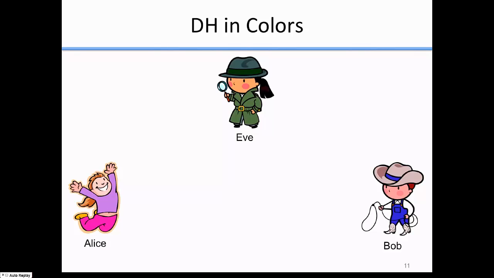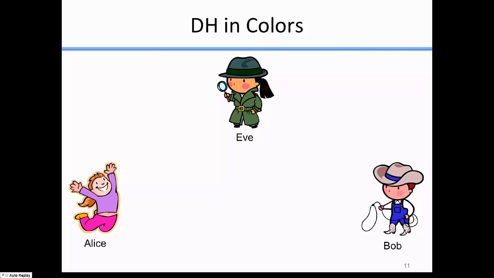But in order to give you the idea first, we're going to start by describing it using colors, paint specifically, and then we'll look at the mathematics. So here's how the protocol would work if we were doing it with paint. In this case, instead of Alice and Bob trying to come together to form a secret key, Alice and Bob are going to come together to try and form a secret color. And Eve's job is to try and figure out what color Alice and Bob have agreed upon in secret.